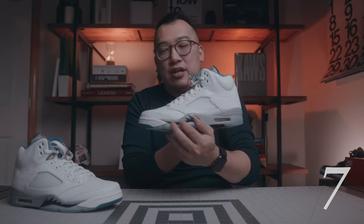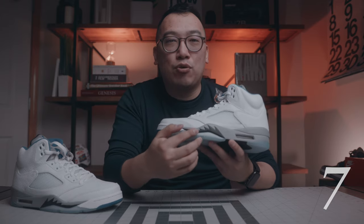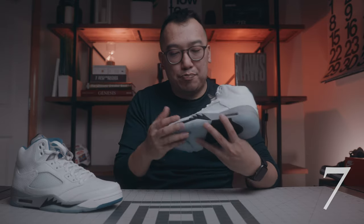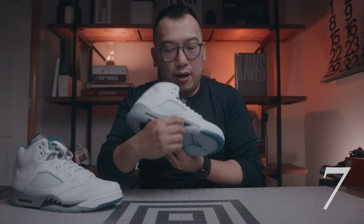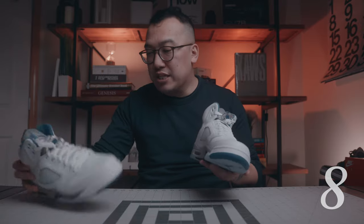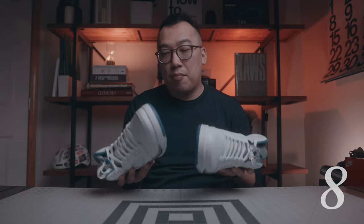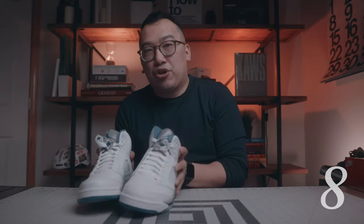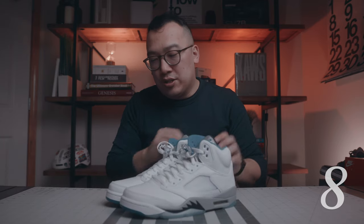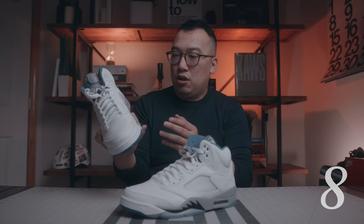The seventh thing is the shark teeth. I really like what they did here — probably my favorite part of the sneaker. It has that speckled blue paint on top of the black, and that really adds a nice little touch. It's both on the shark teeth as well as on the triangle on the medial side of the midsole. The eighth thing I'll quickly mention is that the craftsmanship is not bad on this particular sneaker. I don't see any glaring defects or flaws in the build. I very much appreciate that because these sneakers are made in mass, so sometimes you get inconsistencies, flaws, or glue stains. But my particular pair looks very clean throughout the entire sneaker.